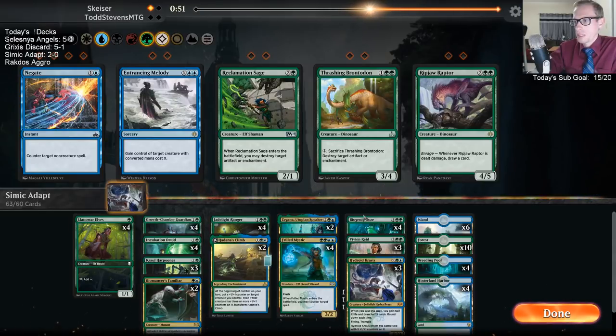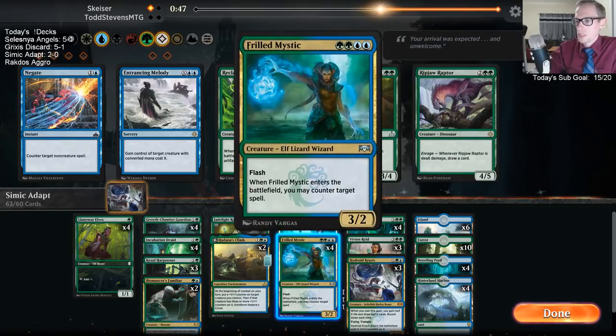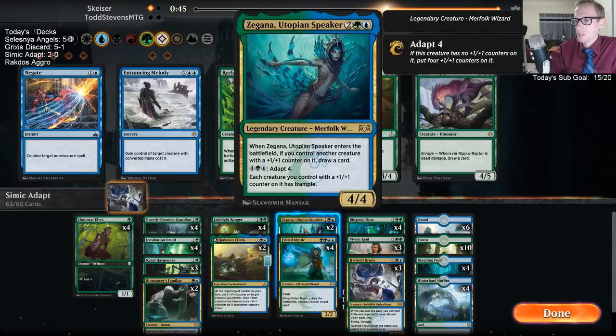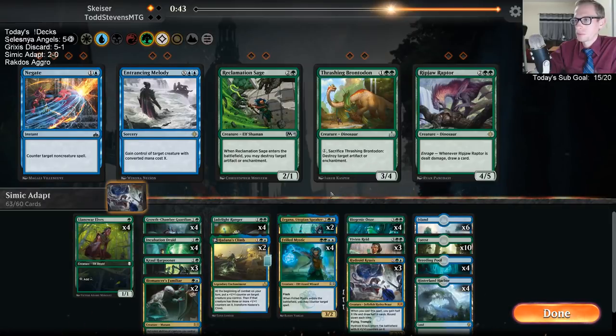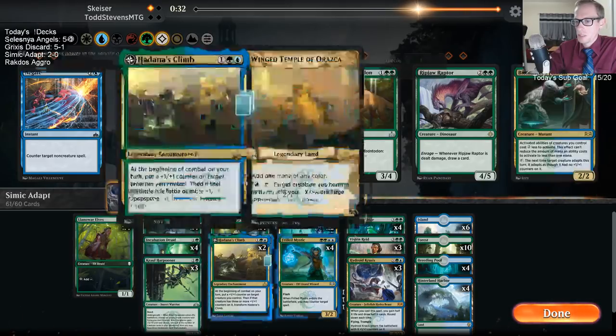I don't know what I want to take out. I don't love Ooze. I don't love Frilled Mystic. I don't love Zagana. Biomancer's Familiar I don't really love either. It's so weak against Shock and the body doesn't matter that much. I'm going to take out the Familiars.